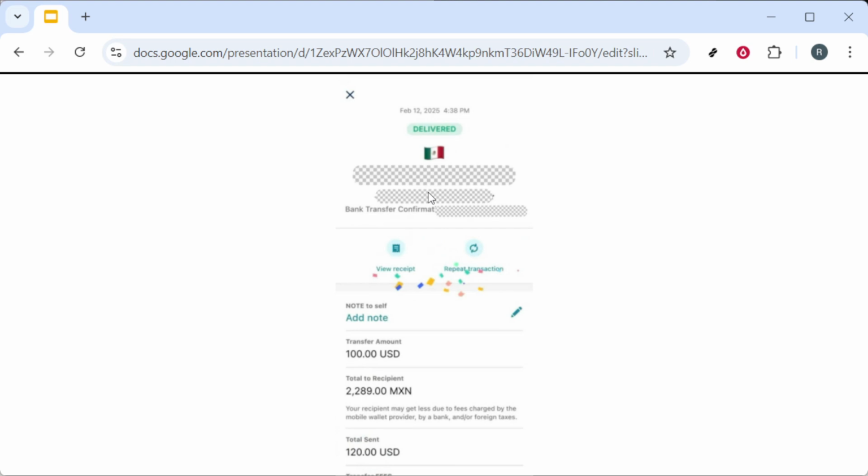Before you finish, double check that the name and number match the recipient's Bkash account. Consider starting with a small test amount. Keep your notifications on for transfer updates and save your receipt for your records. That's it. You've successfully sent money from Sendwave to Bkash.